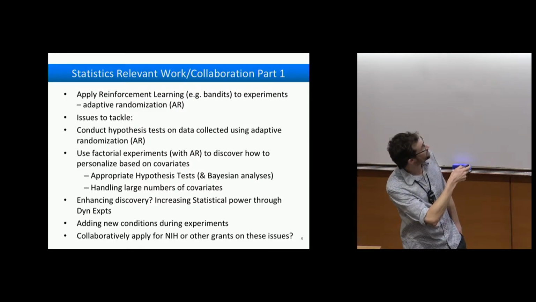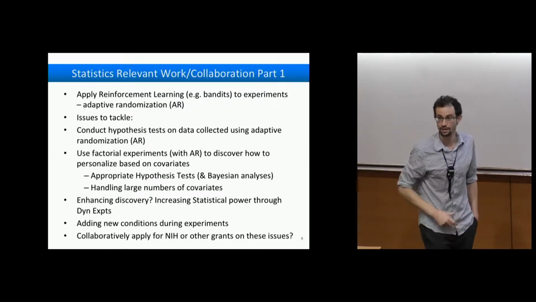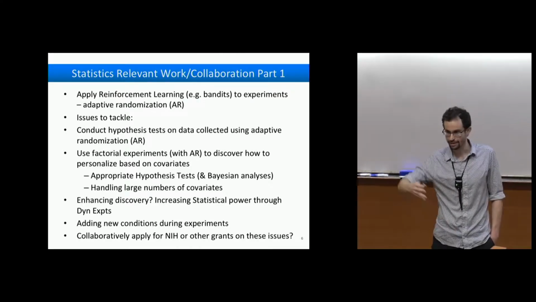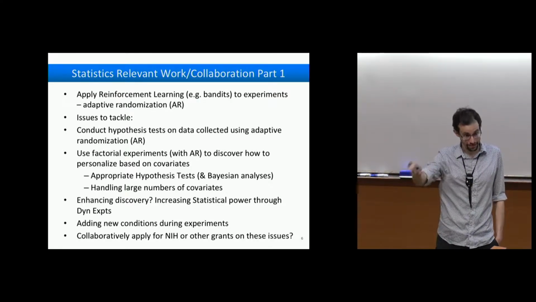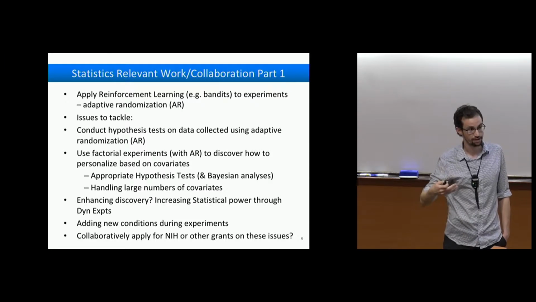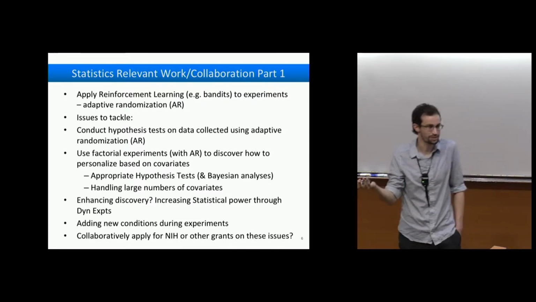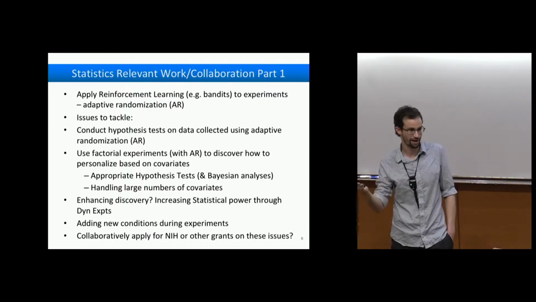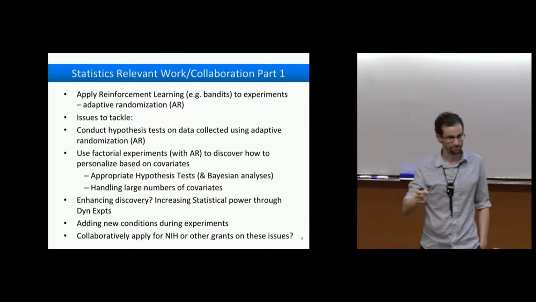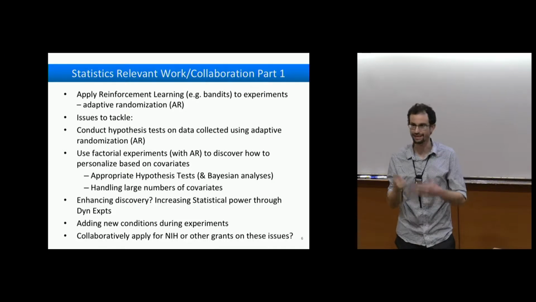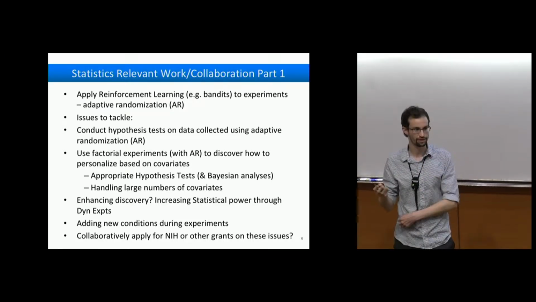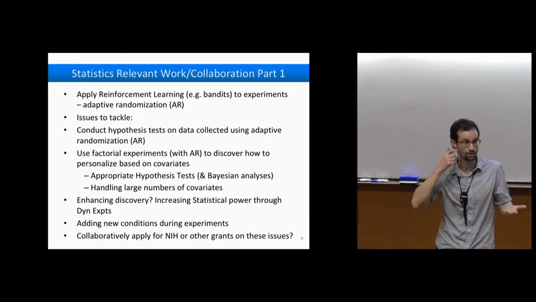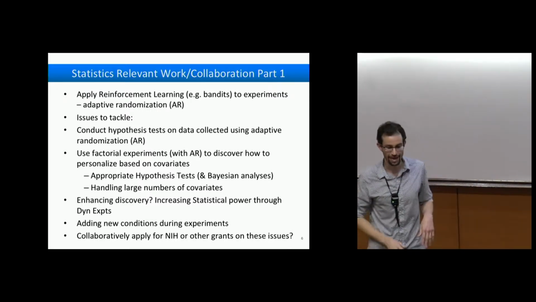Another big issue that comes up is handling these large numbers of covariates. Right now we're designing experiments for economists. Should we plug 15 variables into the survey to measure covariates? What are the costs of that? Can we just throw it all into a big regression and use Lasso and everything will be fine? Or should we narrow it down to 5? So it's about helping people understand the cost of trading off the number of covariates, and whether we should include some kind of prior knowledge about what's really likely to have an effect versus not. And how do we actually enter this in?